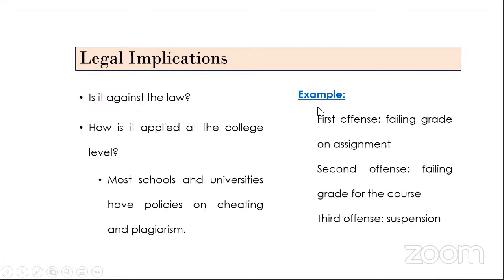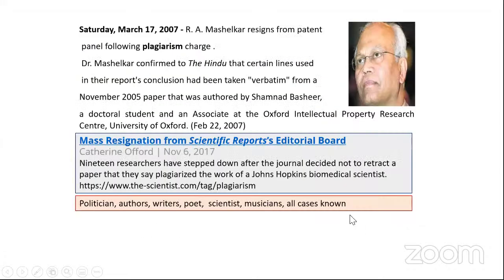For example, at the college level, you fail the assignment in which the candidate has plagiarized. You give a very low grade or fail him or her as a punishment because the student has plagiarized. Or you completely fail the candidate in the course itself. So that's a second level of punishment. The final and most severe level of punishment is suspension. Generally, at the lower level they go for the first one, failing the candidate in the assignment in which the plagiarism happened, rather than failing the entire course.